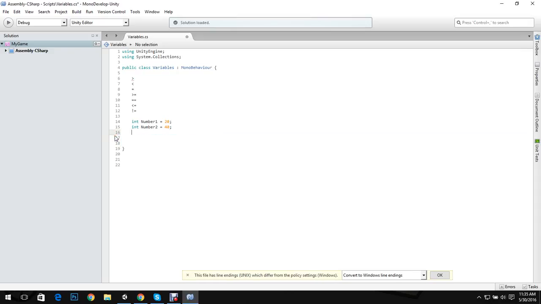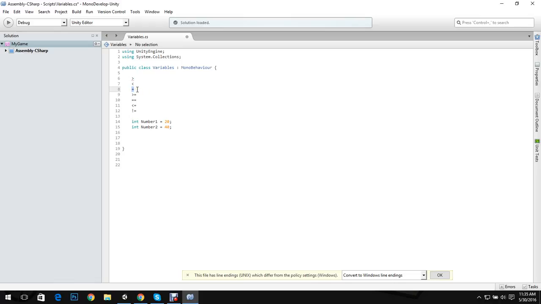So you understand what this greater than symbol is? It is used to check whether number 1 is greater than number 2. This less than symbol is used to check if number 1 is less than number 2. This equal sign is actually the assignment operator.